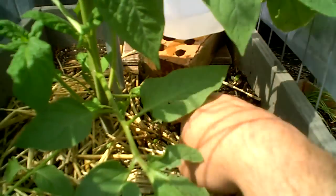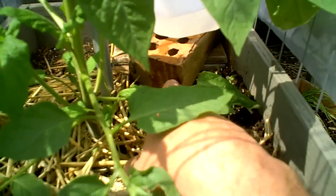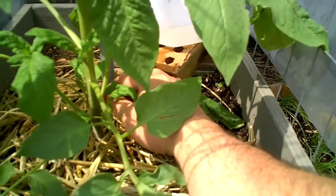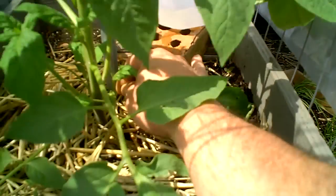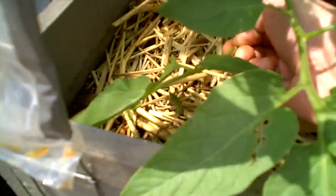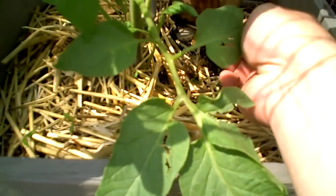highway for bacteria and stuff to get up on the plant. Especially when it rains, it splashes up on it. So off that one goes. There's another one. He's on the ground. Off he goes. And I'm just pinching it with my thumb.